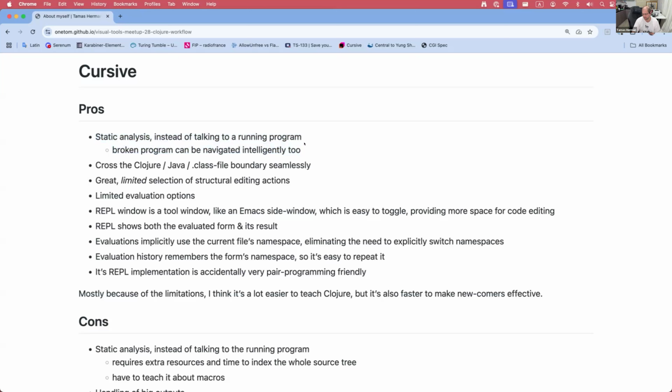And at the beginning, when we were not very experienced with structural editing, we missed the parentheses here and there. And it pretty often happened that we couldn't even load our namespaces.